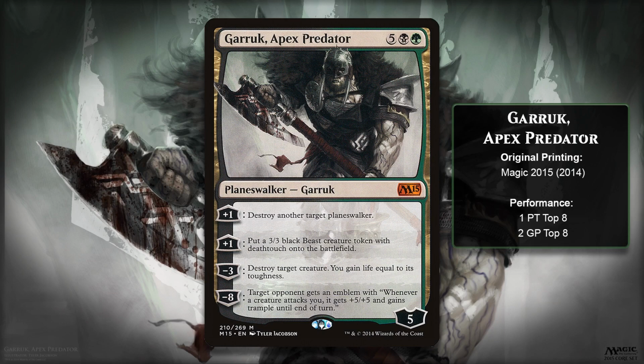It was also the last time we saw Garruk before he re-emerged on Eldraine. This is the most expensive of all the Garruks printed so far, but he brings a lot to the table. He went back to making 3/3 Beast tokens. This time, though, they were also packing Deathtouch.